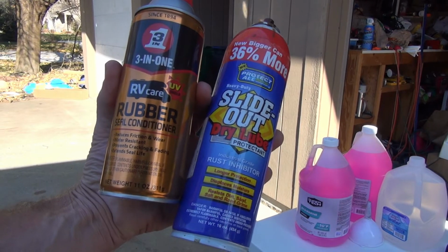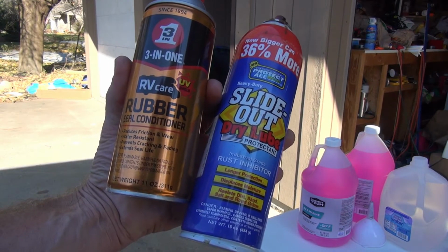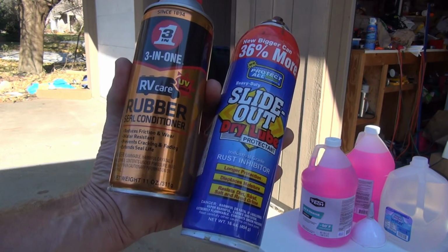I could use these for winterizing to lubricate the rubber seals and lubricate the slide out mechanisms, but I typically do this in the spring.